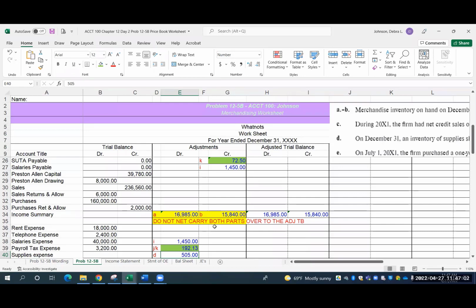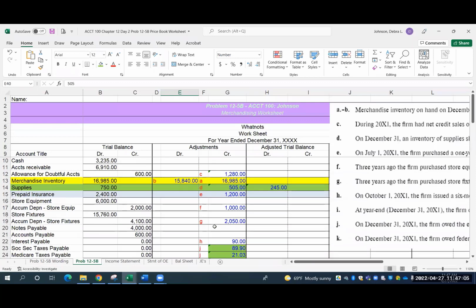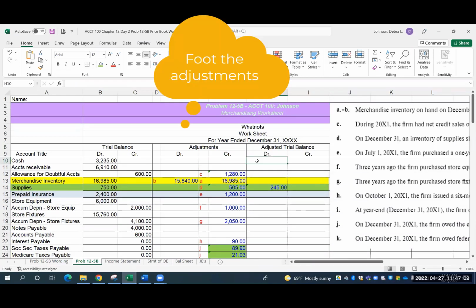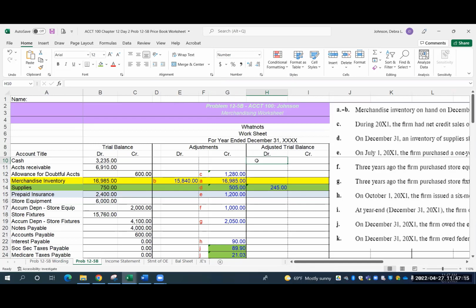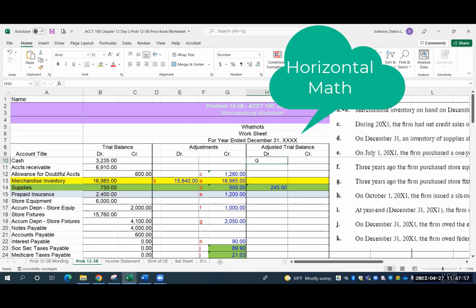All right, then here's where you're likely to make a math mistake. And again, if you fall behind or we go too fast, I'm going to post this, so you'll have it at the end of class. So cash didn't change. Remember what the adjusted trial balance says, it's horizontal math. It's just adding across and it's giving us new balances. So cash didn't change, bring it over, still 32.35. By the way, adjusting entries never affect cash.